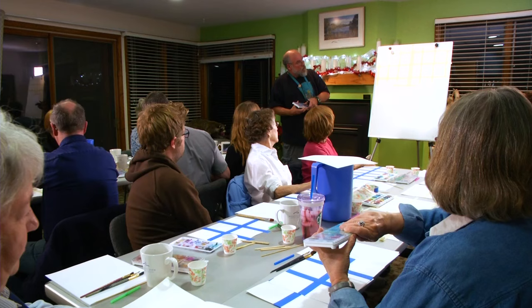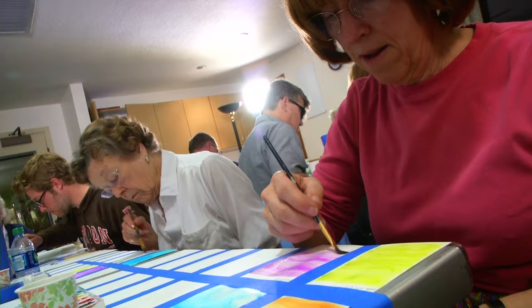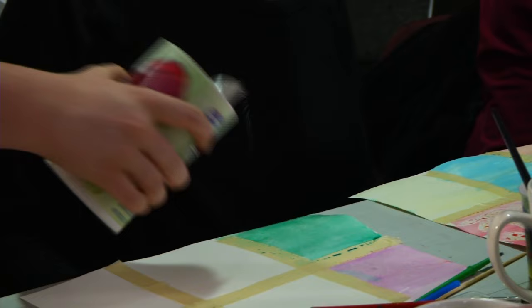For this class, he starts off focusing on techniques for watercolor. So the first thing I'm going to do is called a flat wash — you're just doing the whole thing one color. Next, he introduces what might be some surprising tools, such as rubber cement or salt. What that salt's going to do is draw that pigment up into it. Or even straws as a tool in place of brushes.